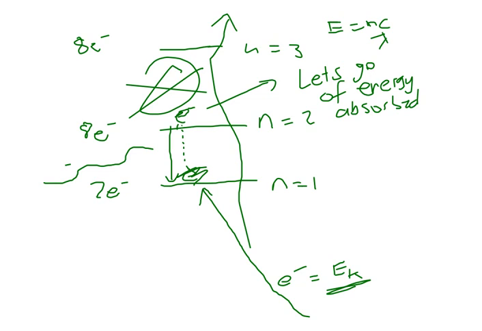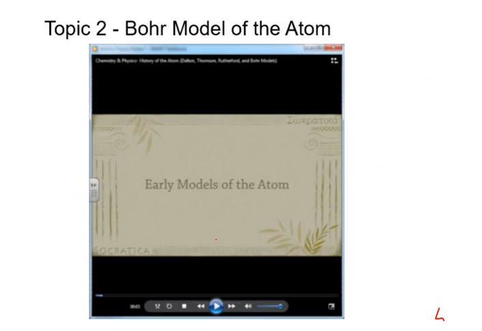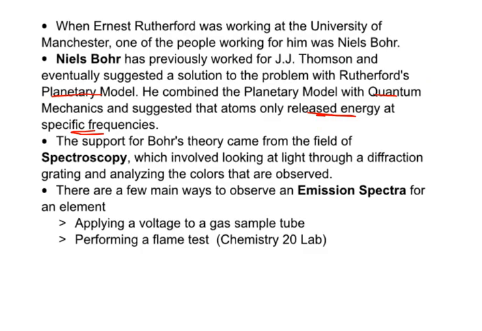I mean, even right now in 2018, this is starting to get towards that quantum stuff where it doesn't really make sense why it behaves this way, because the rest of the world doesn't work this way. Why would an electron behave this way? So, I need to point a few things out. We're going to do this on Friday. We're going to apply a voltage to a gas sample.